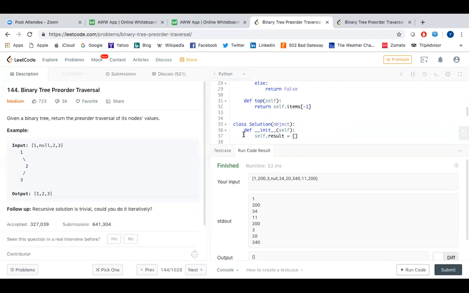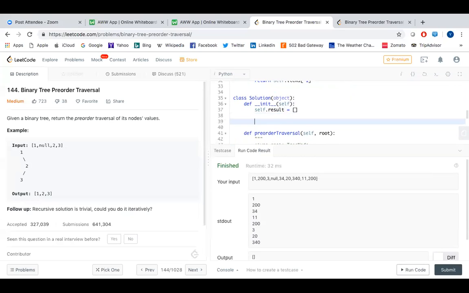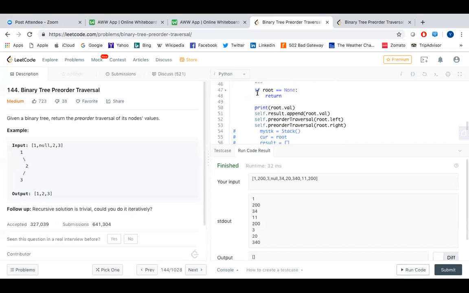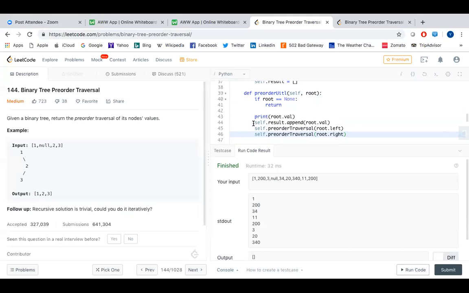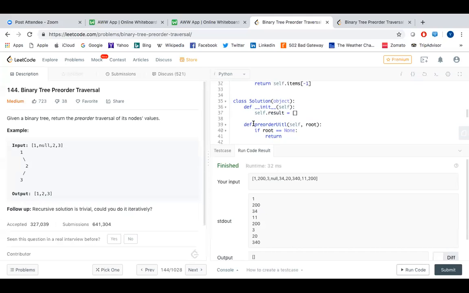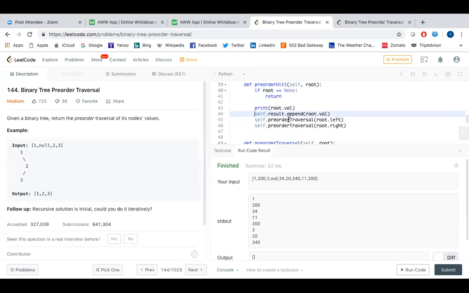This one I'll write as an auxiliary function here. Def preorder util, then self, then root. I'll move all this logic to this function, then call preorder util.